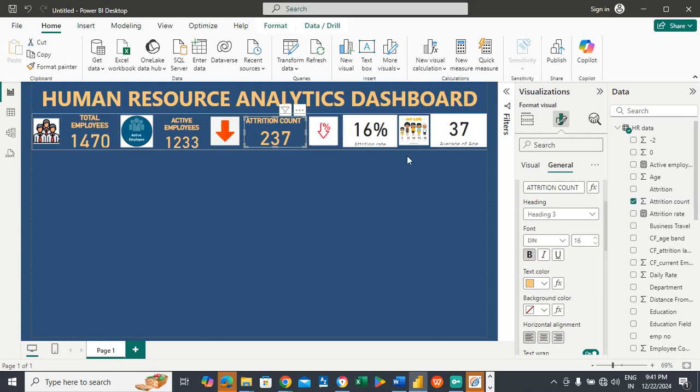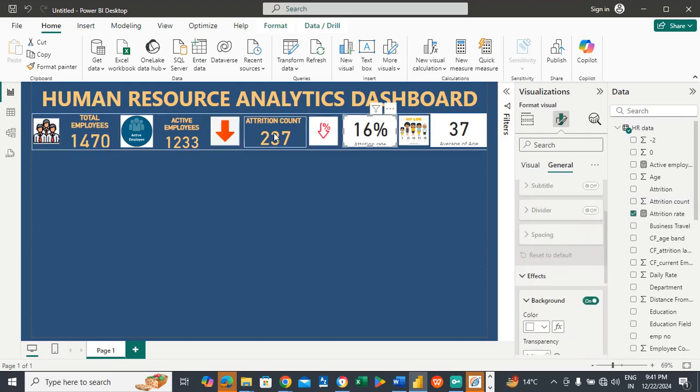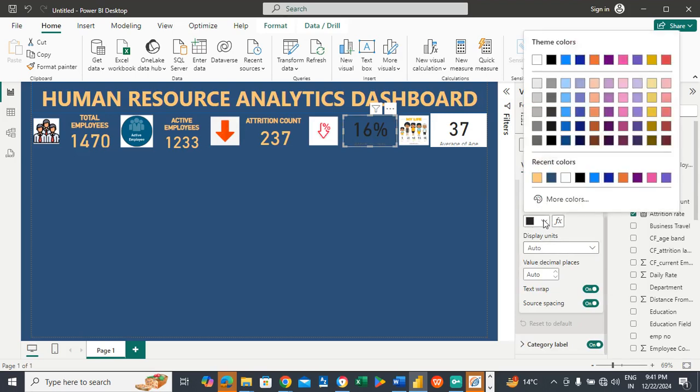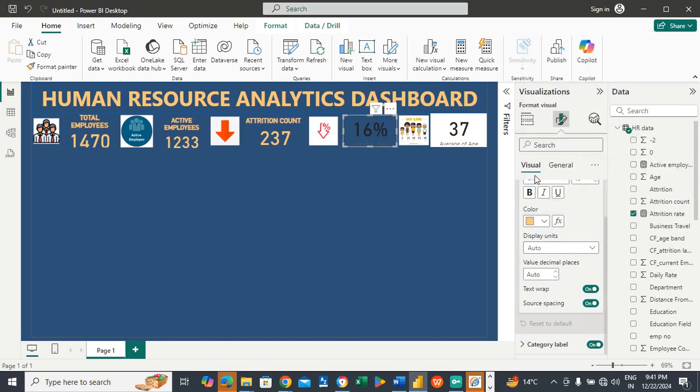Okay, this is bold, this is done. And now the attrition rate. Turn off the background, click on visual, change the color for color value to this one.